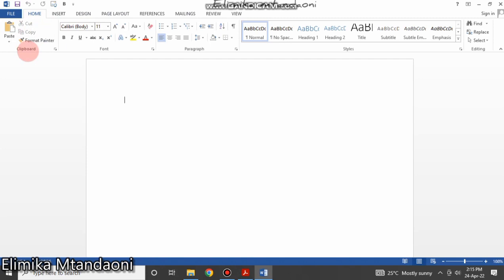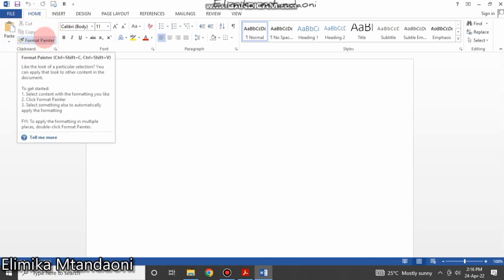So if we say that in totality, the combination of tab and the groups and all of these, we call them the ribbon. So when we say a ribbon, it contains three important components. The first component is a tab, the second component is groups, and the third component is commands. So these are commands. This here is a group. So a group contains a number of commands, and the group is under a single tab. So all of it, we call it a ribbon.